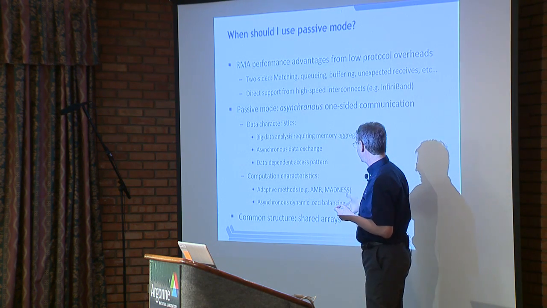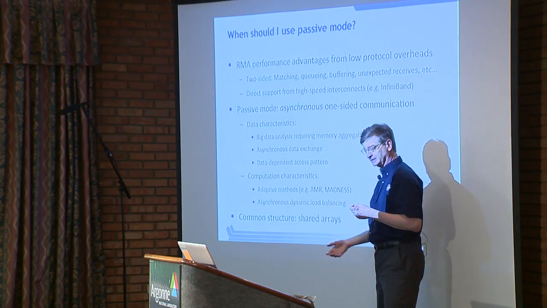In fact, there's a programming system that has provided such a model for a long time called global arrays. You have a shared array, effectively shared across all the processes. You can access elements of the array or blocks of the array independent of the other processes. With the additions to the MPI RMA for MPI 3, we can now implement that programming system entirely in MPI 3 RMA.